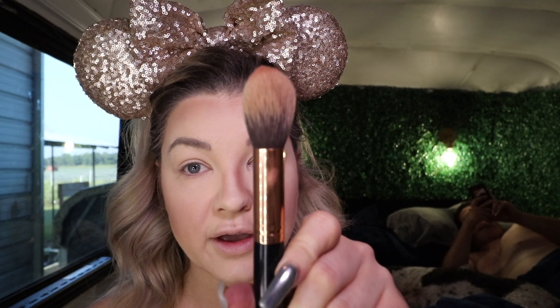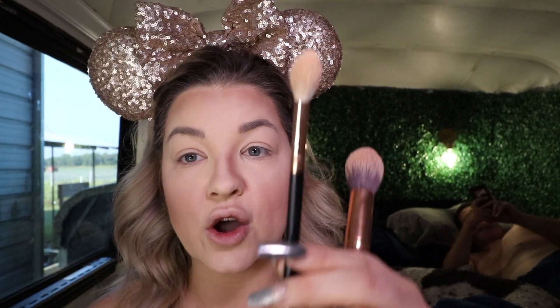I like bringing you guys things that can be multifunctional. During this process I used three brushes: the R3 for our dark contour, the R36 from Morphe for our light contour, and the R7 for our blush. When we do a smokey eye tutorial, I really probably only use three brushes as well — I like the amount of brushes to be very minimal, because that way you're not having to buy a whole lot. Beauty shouldn't cost you an arm and a leg; you should be able to invest in a few pieces that will last you quite a while.